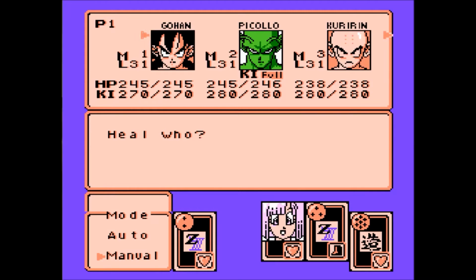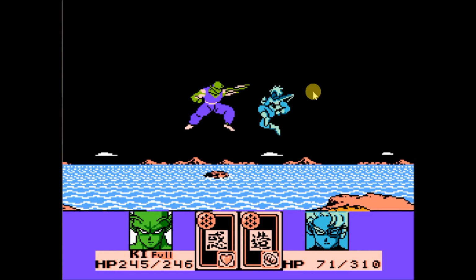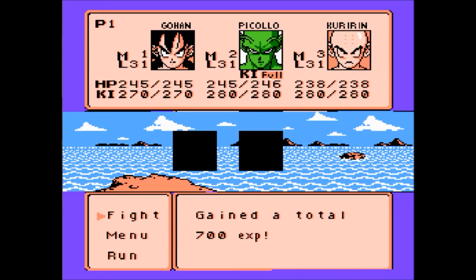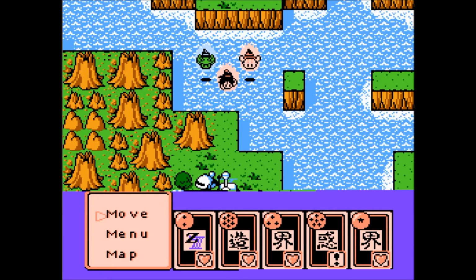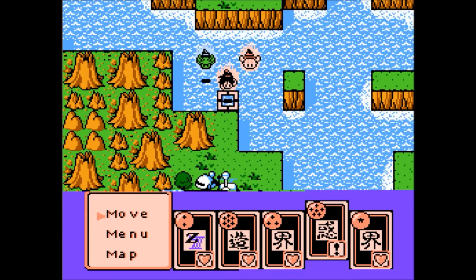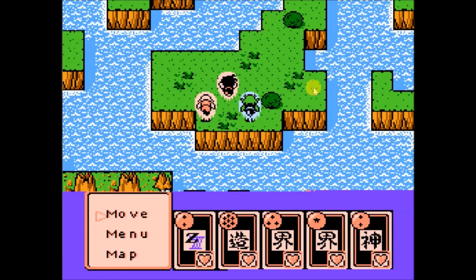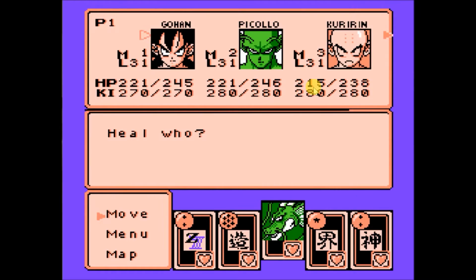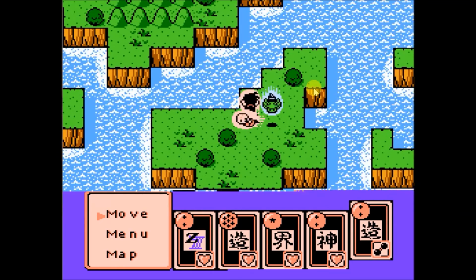Corn will heal Kai, so that was why it didn't look like it did anything. Corn only heals Kai. Freezer does some damage to everybody, but that's okay. Look at that. So yeah, when you're moving, sometimes these cards will go off.